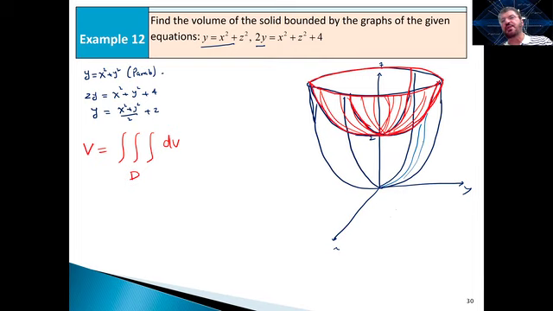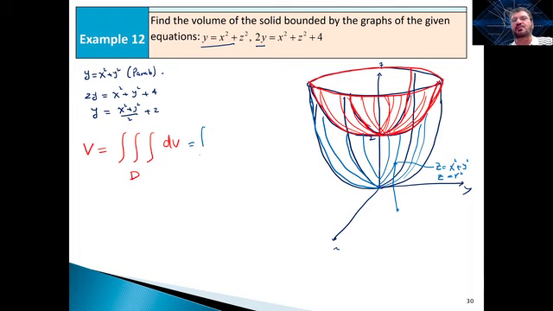So if you are standing at the bottom here, guys, on the ground, and you look through, what do you see? You're going to see the bottom one. The bottom what? Paraboloid. So you're going to come from inside, you will see the bottom one, and you're going to cross it. The bottom one is z equal to x squared plus y squared, which is z equal to what? r squared. So this is equal to the triple integration. I'm going to say r dz dr d theta. z is going to start from the bottom one, which is r squared.